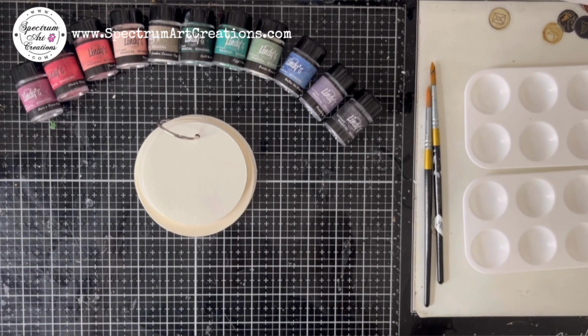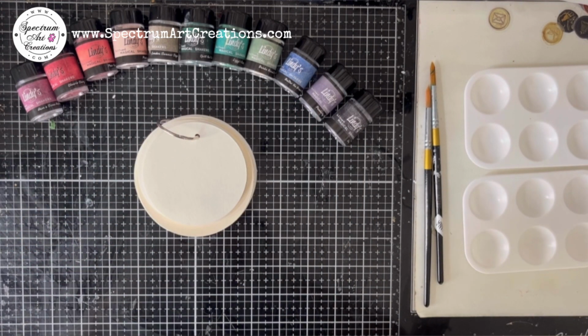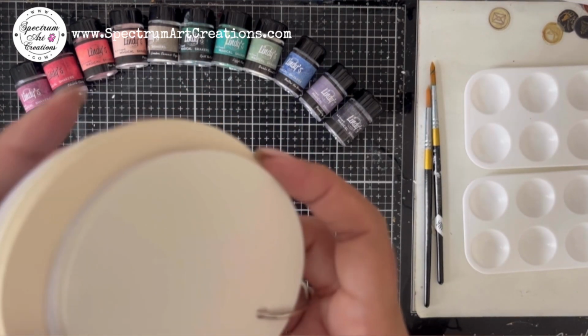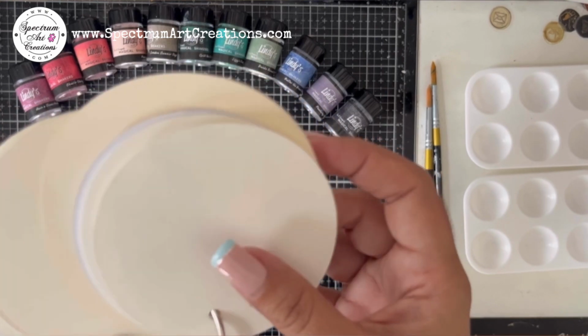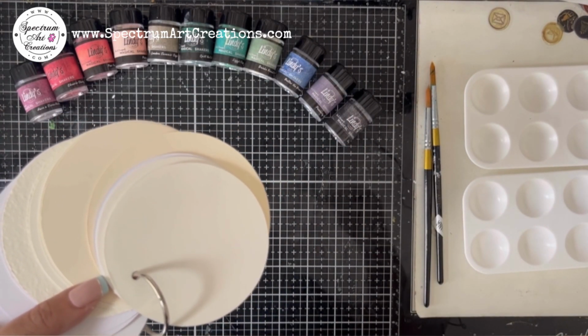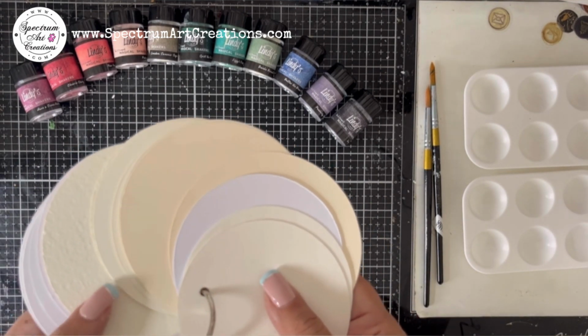This is a video a little bit different from the ones I've done before. This is not a project. We're gonna test the new Lindy's Magicals, these Tea and Crumpets. And I want to do something different this time because instead of just doing a swatch, I'll try to also give you a hint on how the Lindy's work with different papers. For that exact reason, this video is called Lindy's versus Paper.